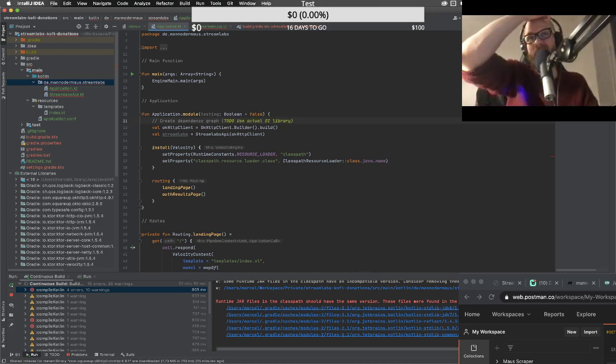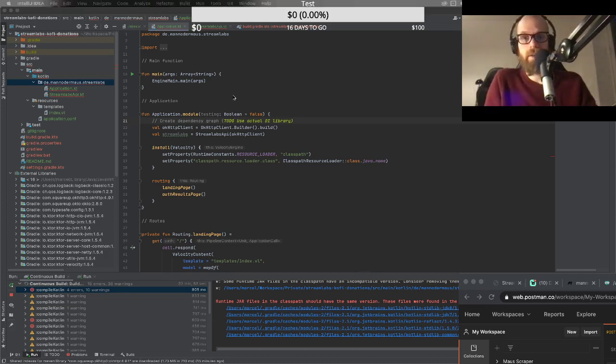To use some actual dependency injection framework. For now, I'm just going to pass this around, whatever.